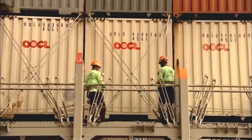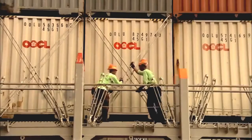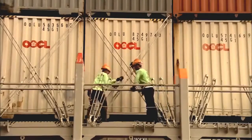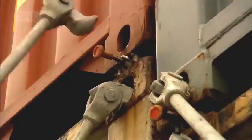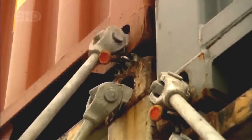Each container is lashed to the rows above and below in a matrix which locks every single container rigidly in place. This ensures that none of the cargo, including those bottles of Australian wine, will shift if the Atlanta starts pitching in a storm at sea. A full 2 hours later than planned, but with all cargo on board and firmly secured, the Atlanta is ready to leave Singapore.